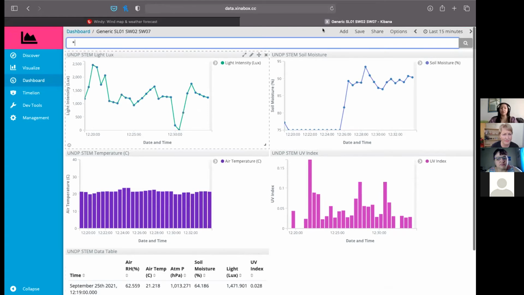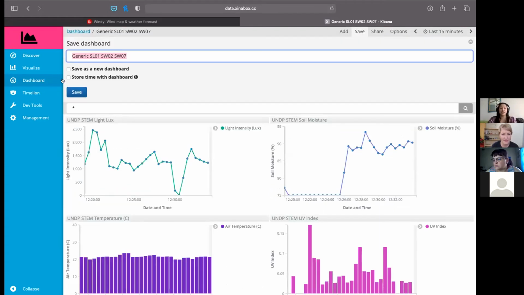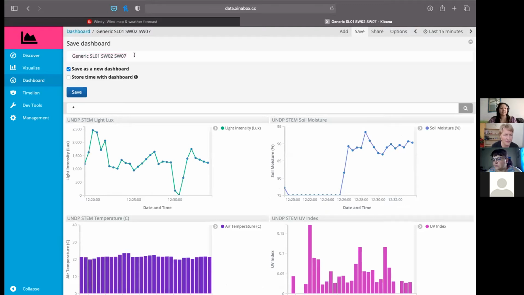And when you're using this dashboard for yourself, you'd want to hit save as a new dashboard and rename it. You don't want to mess with the generic dashboard because this is a sandbox environment. You want the generic dashboard, the template, to be available in its original format for everyone to use. So that's a very important step. Hit save as new dashboard and then rename it. I'm not going to be doing any of that now.